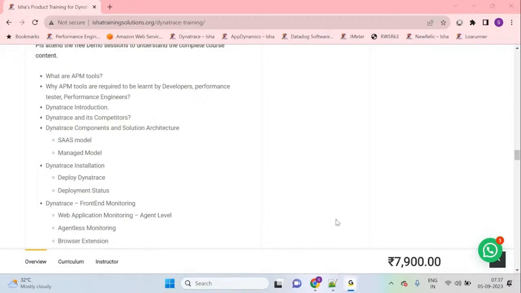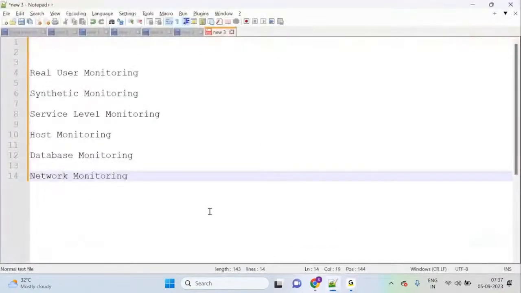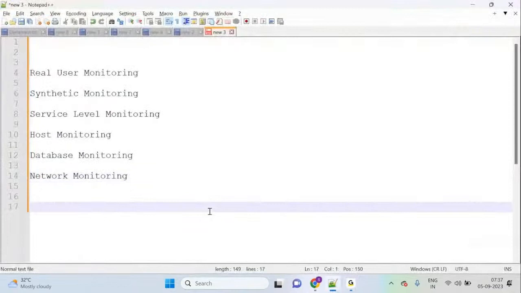End-to-end monitoring is actually possible, guys. Nowadays people are using a fancy word called full stack monitoring. Completely you can monitor. It is not like only one area you are going to focus on; you are going to focus on the end-to-end layer, right from the browser, your server, your database, everything you are going to monitor. That is the reason we are learning this APM.